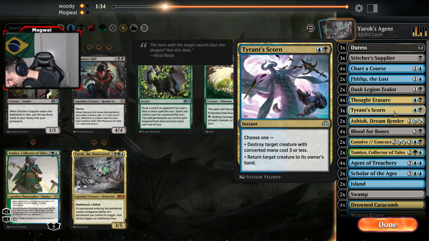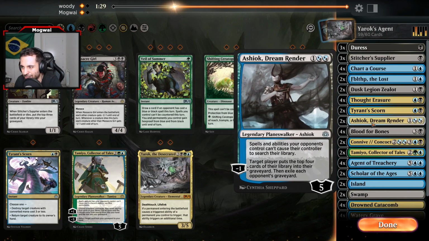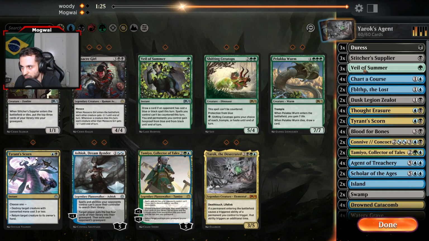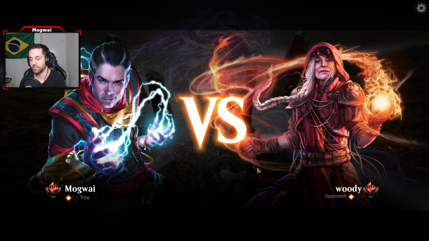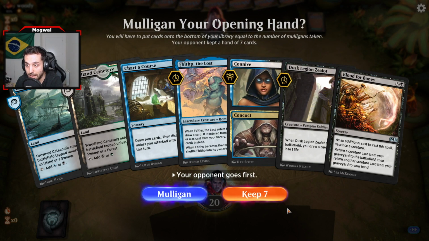Has he shown... I mean, Tyrant's Scorn is pretty good, but I think we can drop one. I don't think Ashiok is the way to go. I think instead we run, like, triple Veil of Summer. I don't dislike the idea here. I don't know about four Veil of Summer, but I do want to run three, that way we can counter the Blink of an Eye and such. That's basically how we win this matchup. We have to steal his stuff. I'm actually surprised I was able to take a game there.